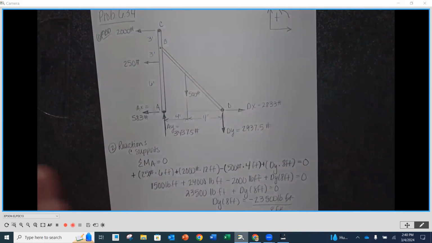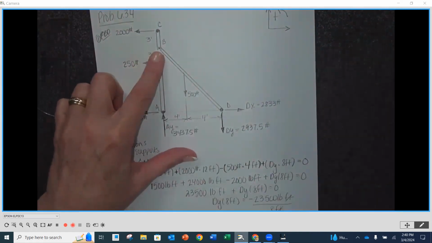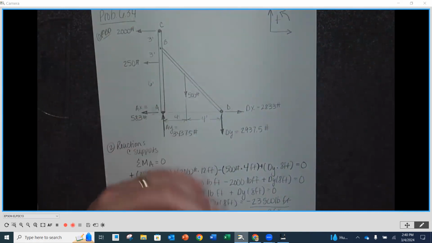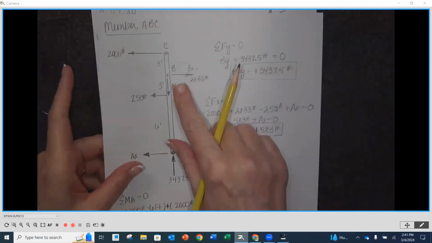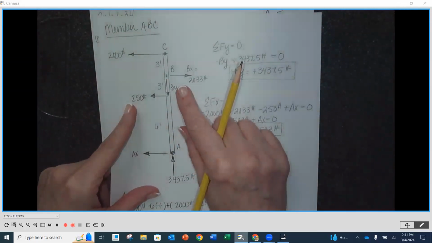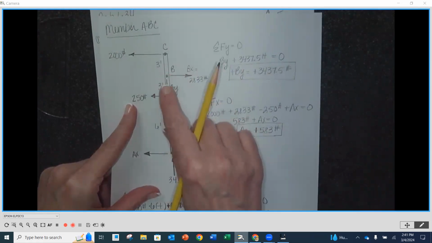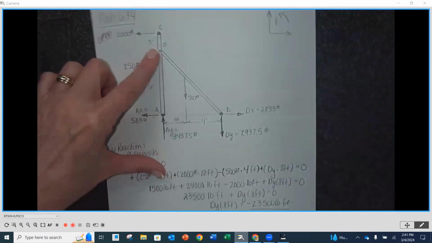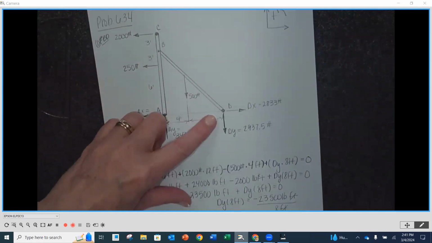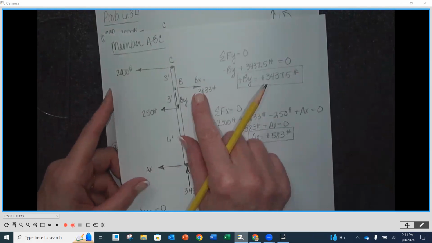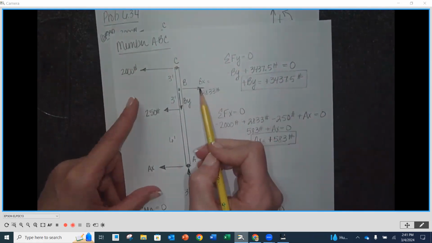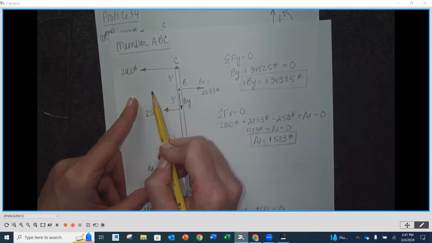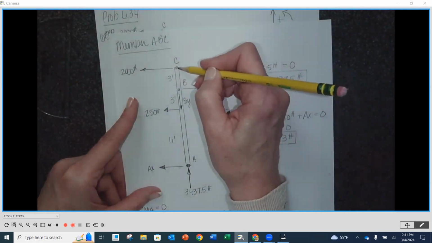Now, remember, when I have an internal pin like this, when I have it all together as a free body diagram, we don't include it in our forces, because they're reacting on each other internally, and they're in equilibrium. Once we know their magnitude and direction on one member, BX and BY, when we go to the other member, BD, we use the same magnitude but switch the directions opposite. So B on the next member, BX is going to the left, BY is going up.